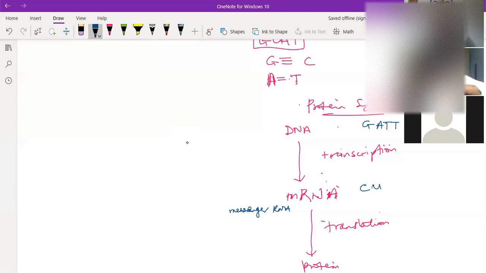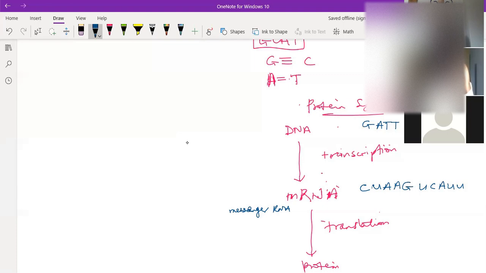And then T will go with A. And then this C will go with G. A will go with U. G will go with C. T will be complemented by A, and A will be U, and this A will be U. So this will be the code on the messenger RNA. So you should be able to write this. If they give DNA to RNA, you should be able to write this. If it's DNA to DNA, then there will be no U. It will rather be T in place of the U.